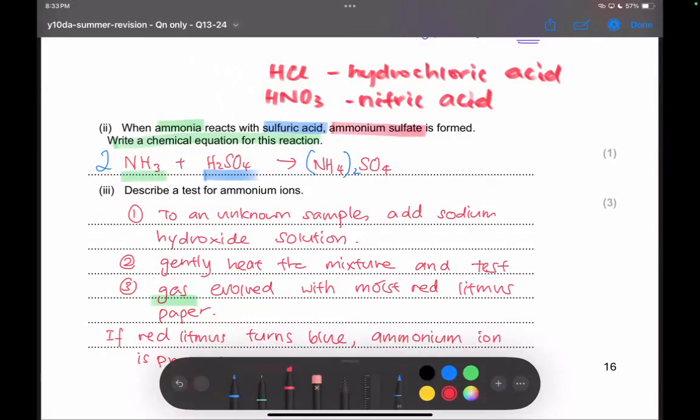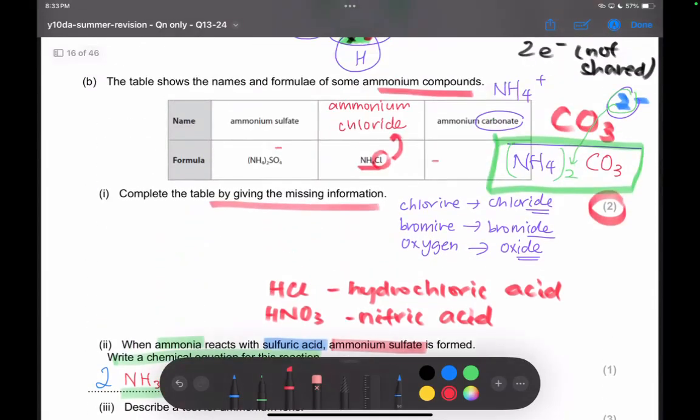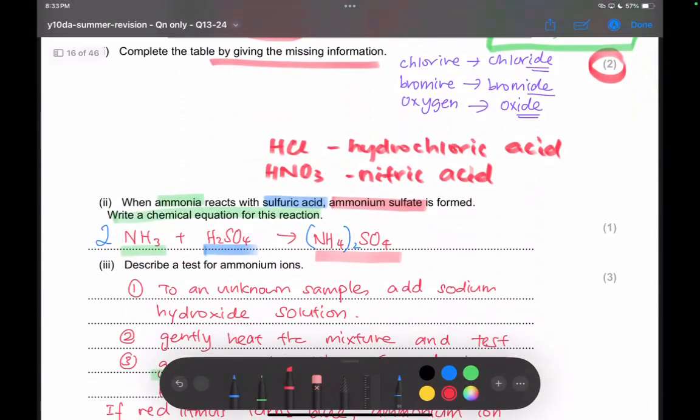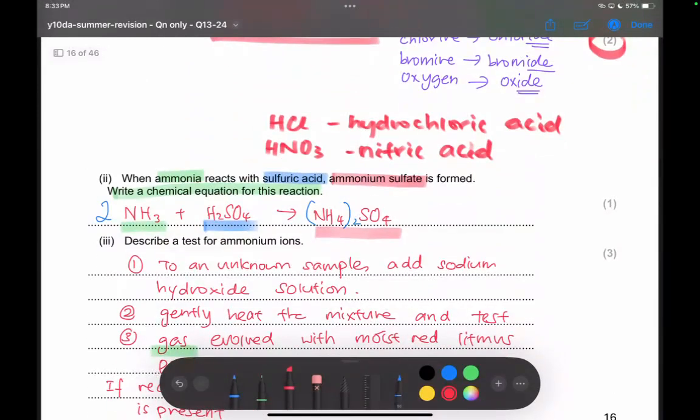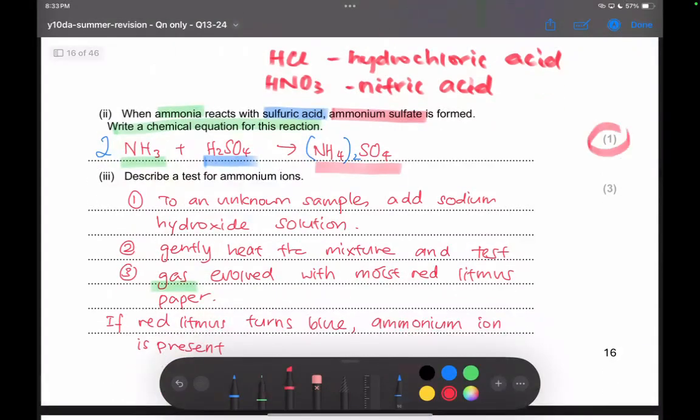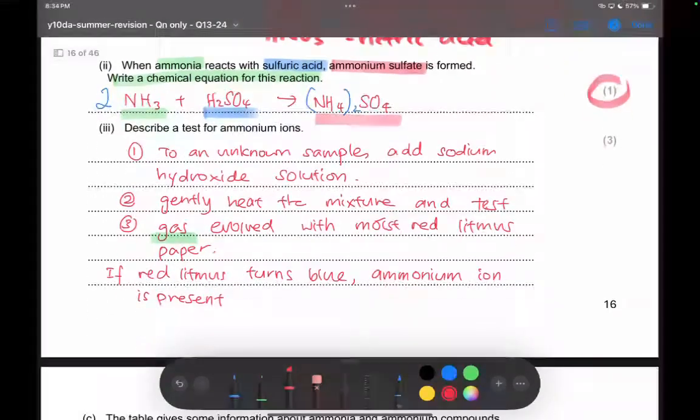Okay, and they form ammonium sulfate. So there we go. Ammonium sulfate is written like that. Did they write anything about ammonium sulfate? See? Yep, they have given you the formula of ammonium sulfate. So you do need to work backwards and recall sulfuric acid in this case. Okay, so that's 1 mark here because a lot of clues provided. There is no need for you to write state symbols as well.